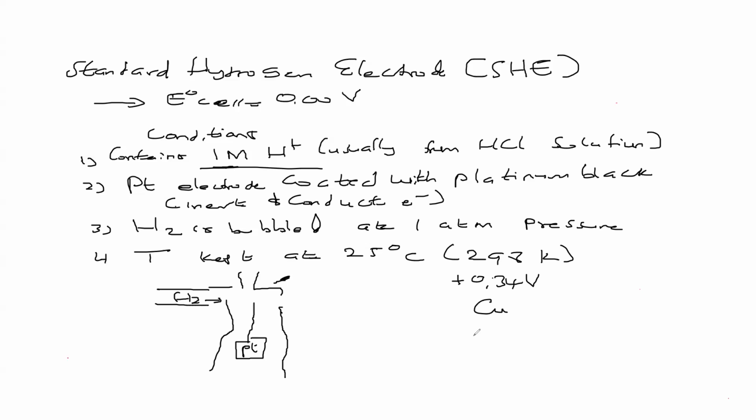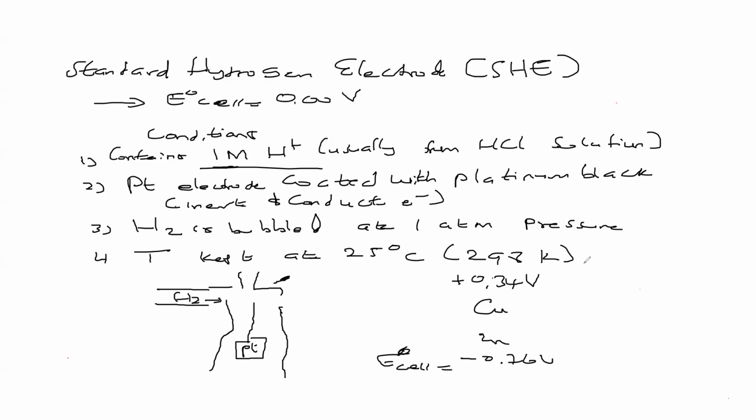But when connected to zinc, remember we are having 0.76 volts. So hydrogen will ask zinc, if I'm with you, what do you prefer? Zinc says, now I get to be oxidized easily. That's why my E cell is that, I get to be oxidized easily. So I hope it makes sense.